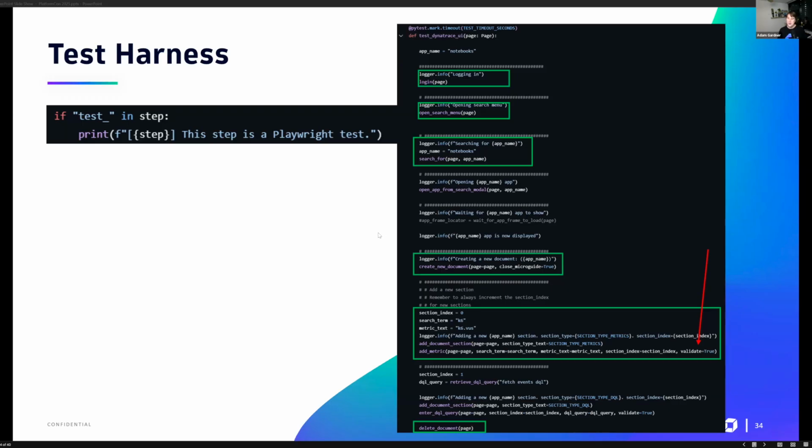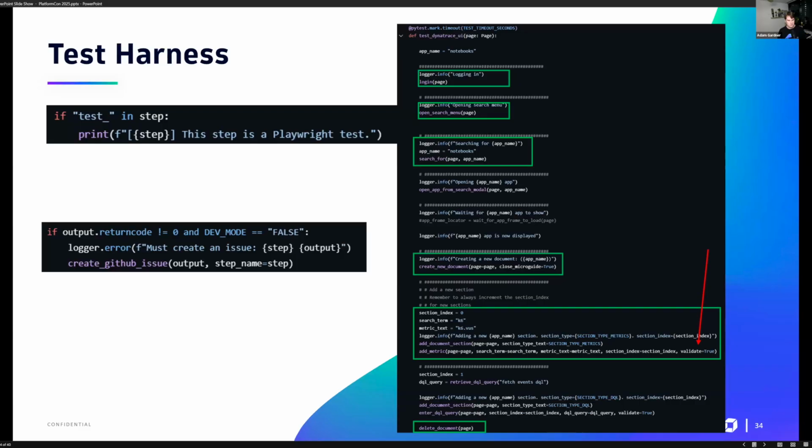Excellent that you should ask that, because the next slide, oh no, not quite the next slide. There we go. So if the output of any of those steps.txt are not zero, so they're not successful, then we create a GitHub issue. And actually, our team uses Asana, so we've got a separate GitHub workflow just for our team.